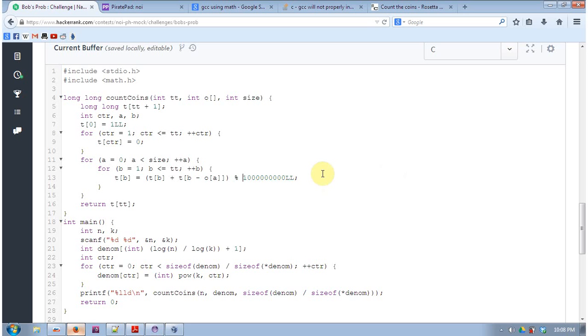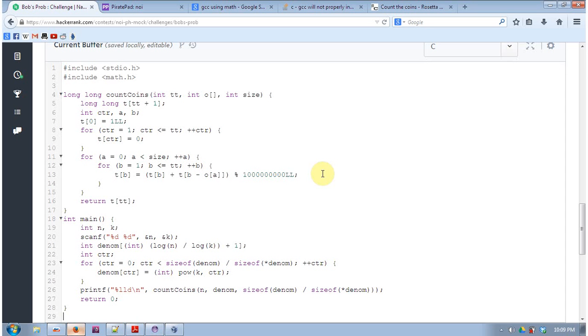This is 1 billion, right? It's weird because it worked in the compiler.